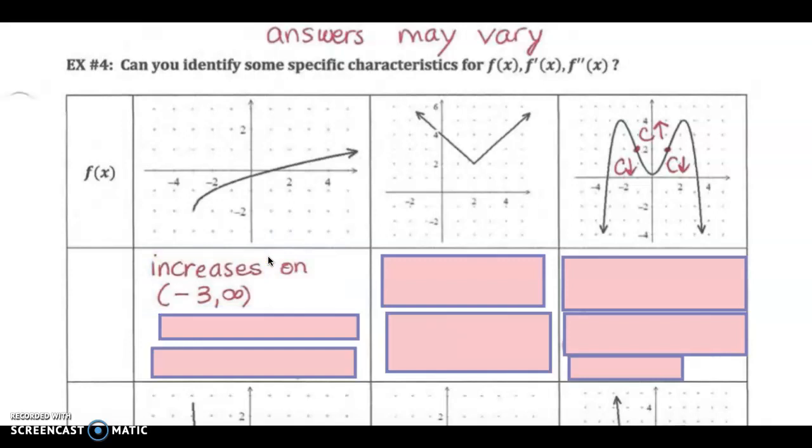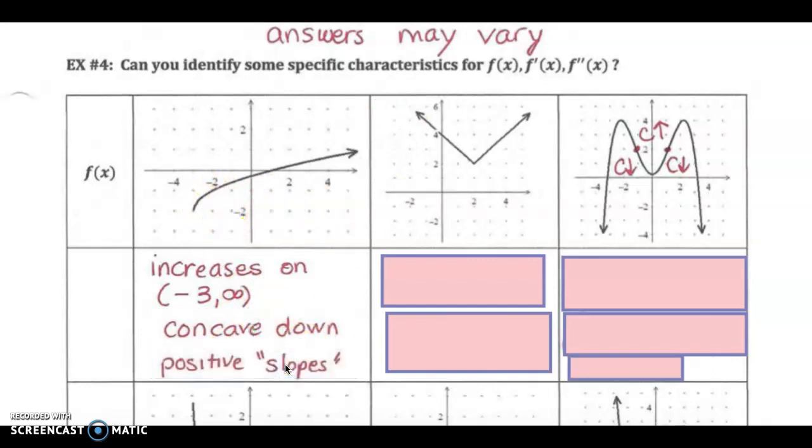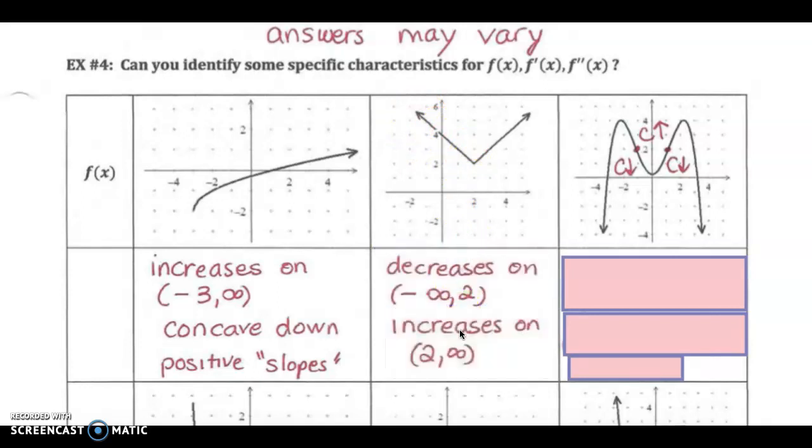And then the second one, this is concave down because it opens down. It's not like a drastic opening down, but it is concave down. And all of the slopes on this line are positive. So those are three things that we can identify. Again, answers could vary if we weren't doing this together. We're just identifying just a couple things that we can see. All right, so for this one over here, the obvious things are that it's decreasing from -infinity to 2, okay, and that it increases from 2 to +infinity. And that's really all we need to know.